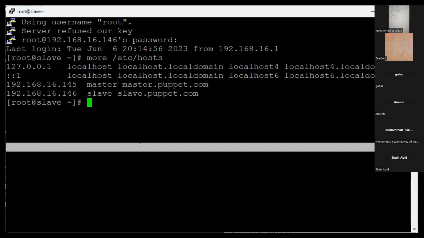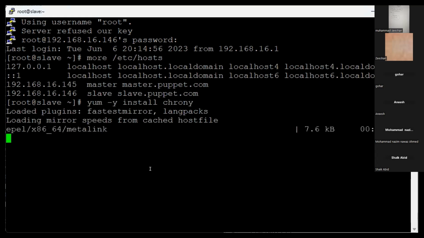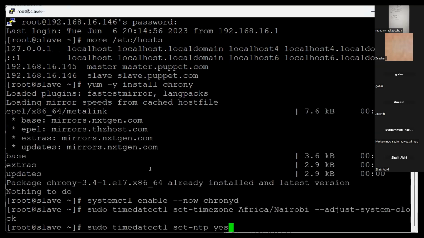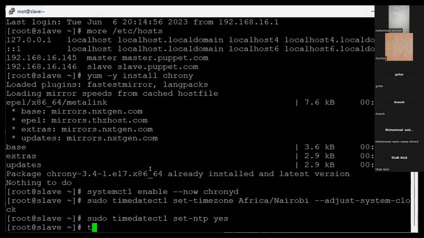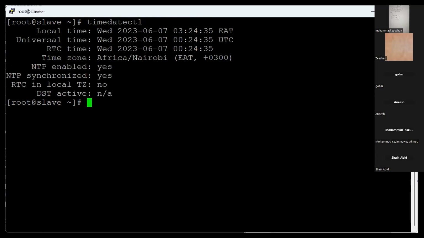I have disabled SELinux, and I am enabling the NTP server here also. And if I do, so our NTP is all set up.